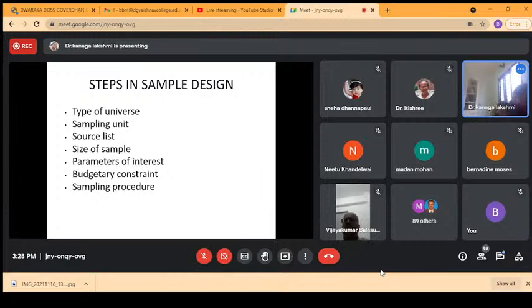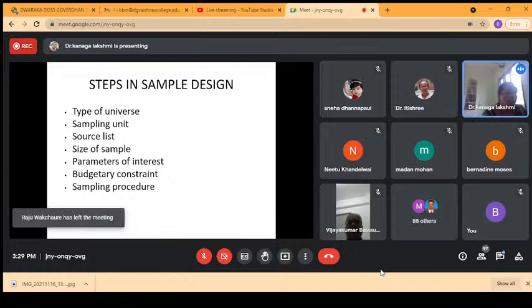Next, parameters of interest. While devising your sampling plan, the specific population parameters have to be considered. For example, you may be interested in estimating the proportions of persons with some characteristics in the population, or in knowing some average or other measure concerning the population. There might also be important subgroups about whom we would like to make estimates. All this has a strong impact upon the sample design you would accept.